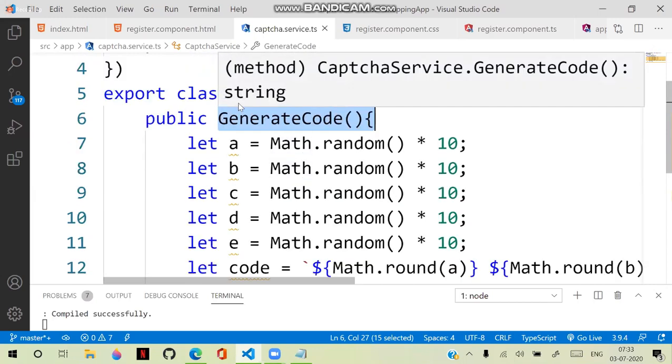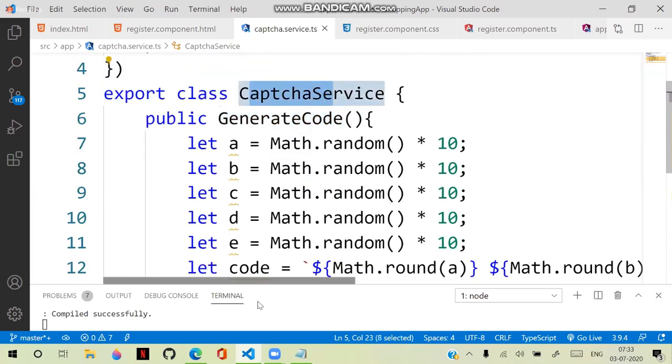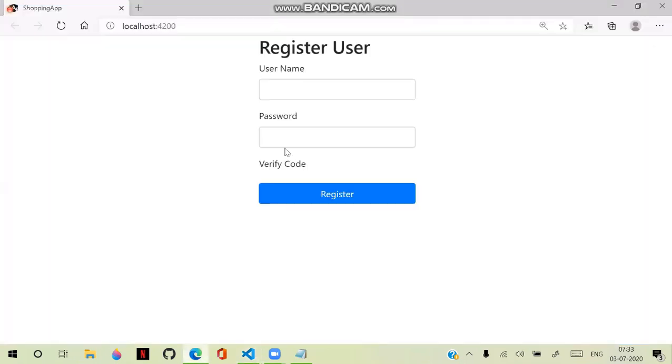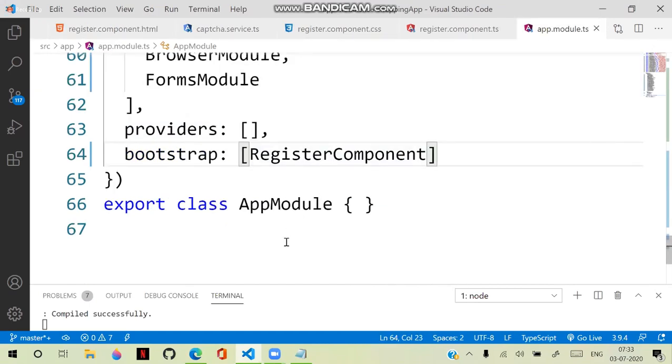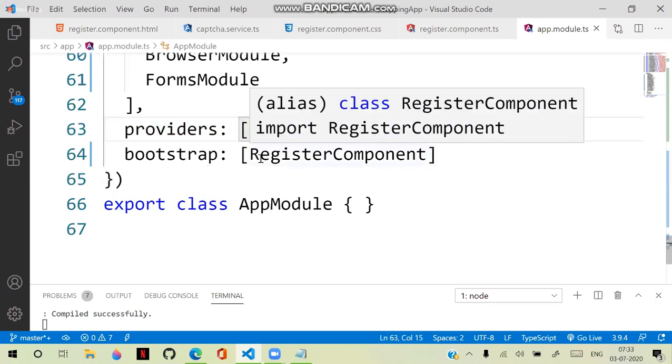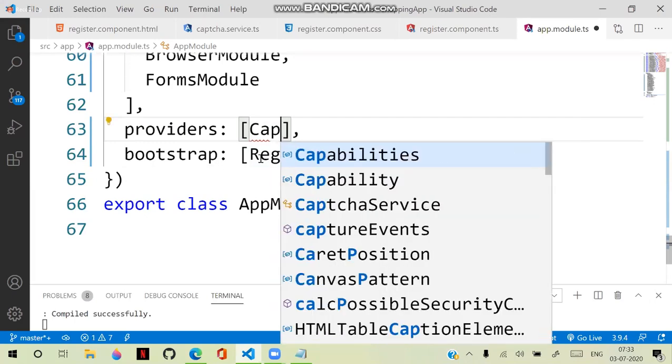And this capture service I want to use in my registration form. You cannot use any service directly. You have to register. So to register a service, we need to go to app module, and in the app module, we have to register in providers. Into providers, we need to register that capture service.